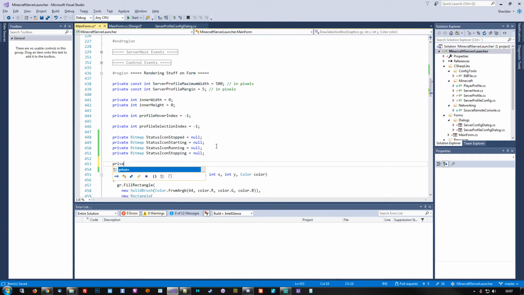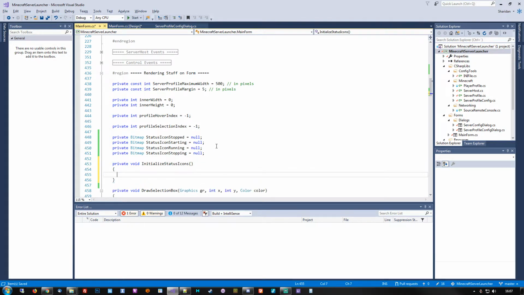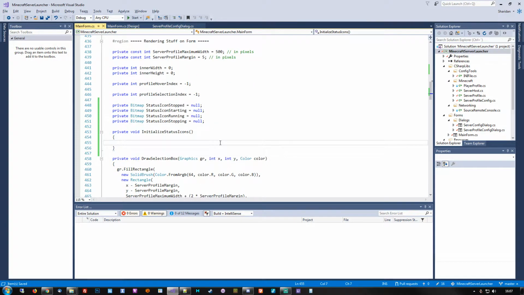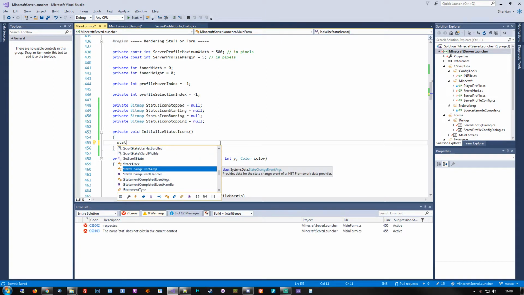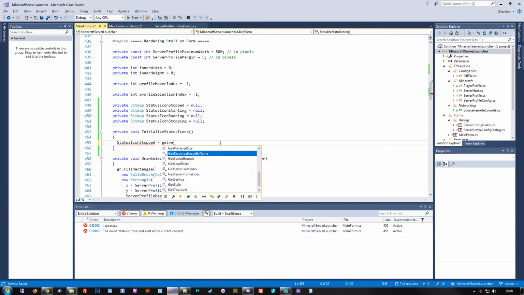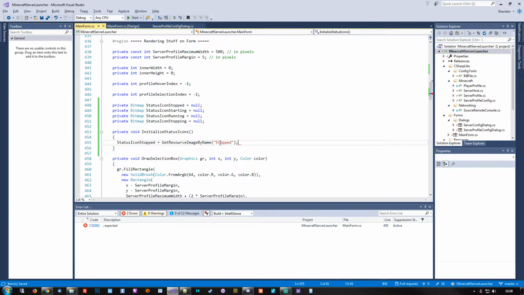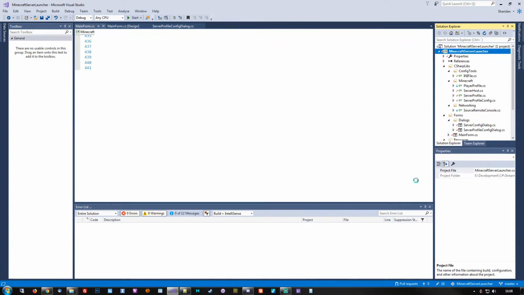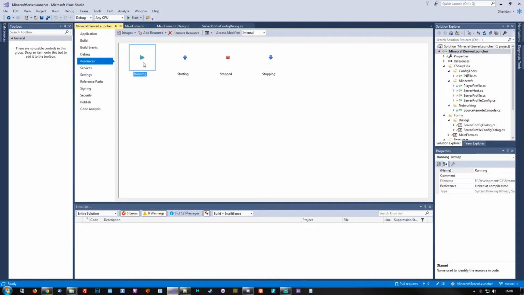and then we'll do an initialize status icons, and we will simply go status icon stopped, get resource bitmap by name. This would then be stopped as it is shown here.